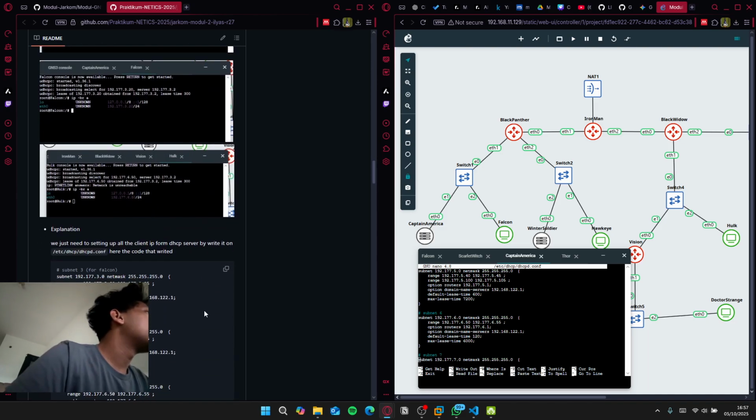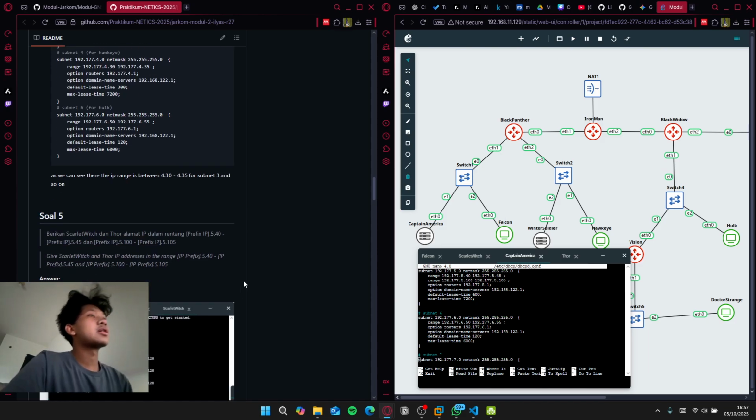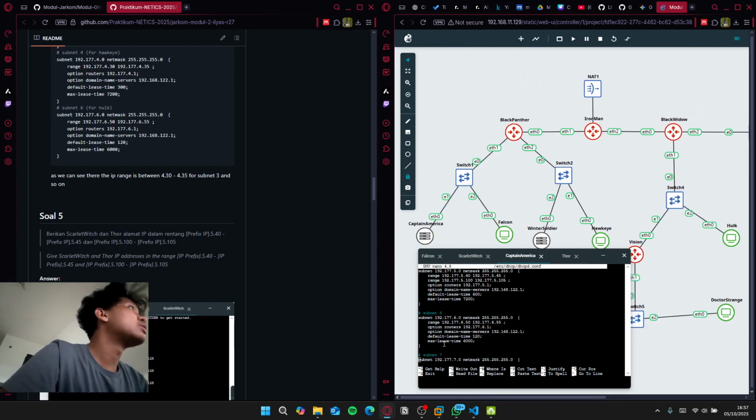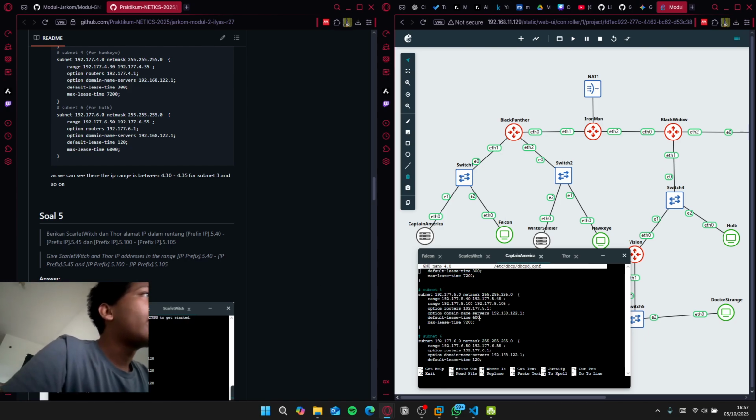Okay. And then maybe I will explain all the code for the dhcp.conf, and after that we are going to try it. And then for Scarlet Witch and Thor, which are on subnet number 5, it's 5.40 until 5.45, and then 5.100 until 5.105.